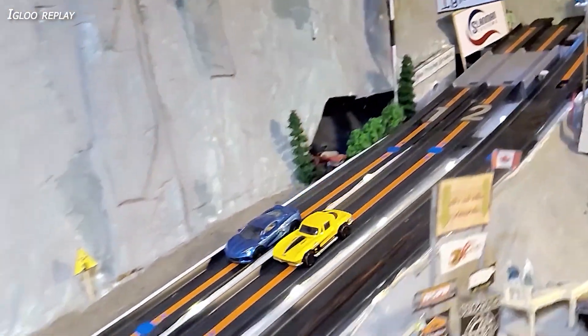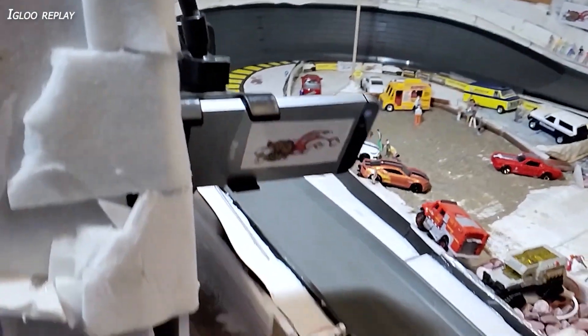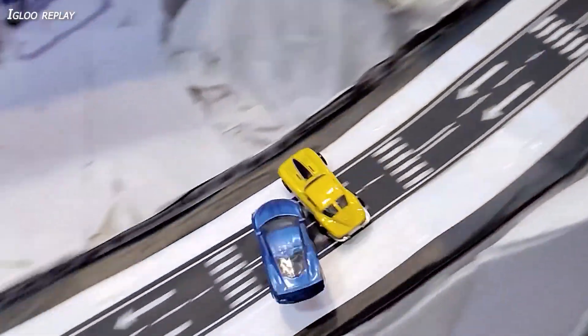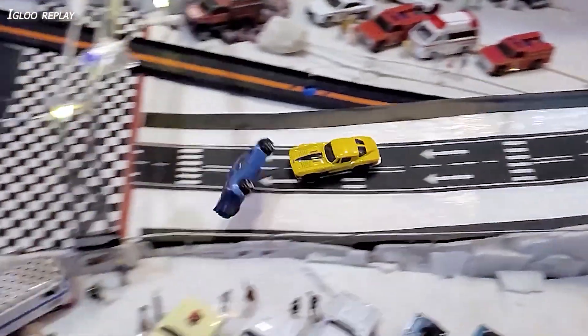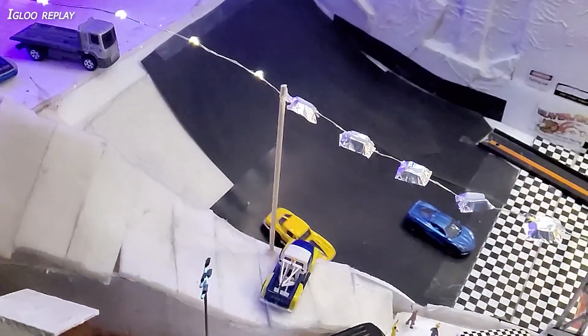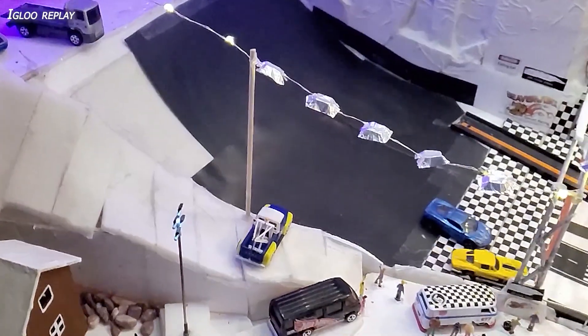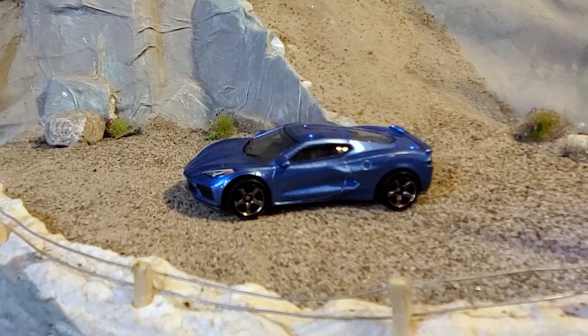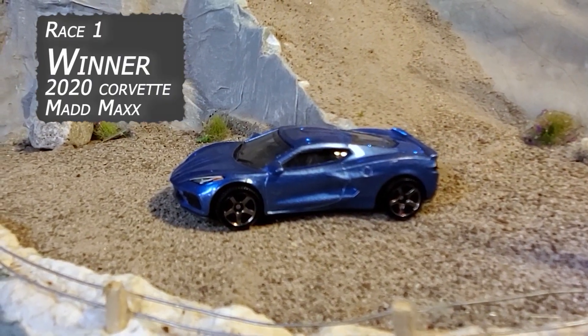Checking out the rest of the camera angles. You can see him rolling down there. Lots of speed coming off those first two corners, and it's hard to hold on on that final straight. Jump cam reveals: 30 centimeters for the 2020, 27 centimeters for the Split Window Coupe. The 2020 Corvette is one full car length out by the time they get to the bottom, nice and straight and smooth like an arrow over the jump. Coming out of the 3D Bot Maker corner he got a little upside down, tumbles all the way to the bottom — but just like NASCAR, you can finish on your roof. 2020 Corvette driven by Mad Max with a 9.80 is your first round winner.